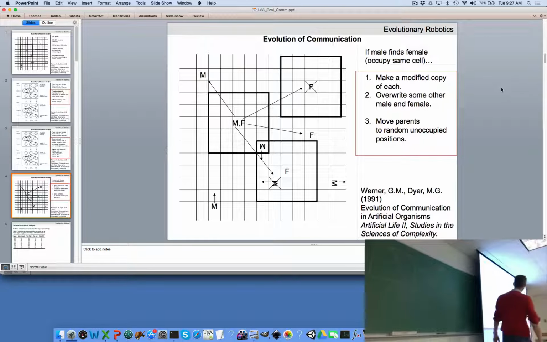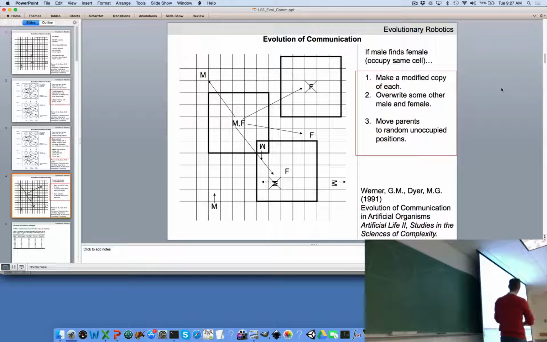So remember that the males can move, but the females cannot move. As this simulation runs forward and the males are moving around initially at random, if one male ever occupies the same cell as a female, the male and the female each produce a new male and female network, which is a mutation of the network. There's actually no crossover between these networks, so it's sex without sex, if you like.